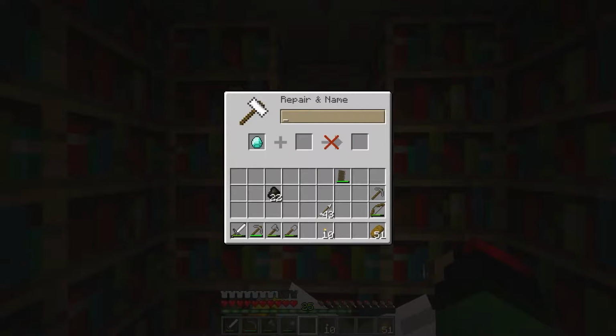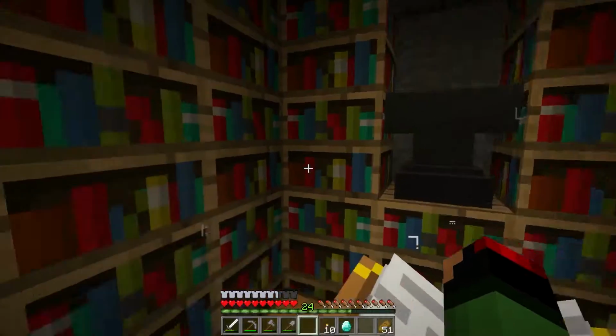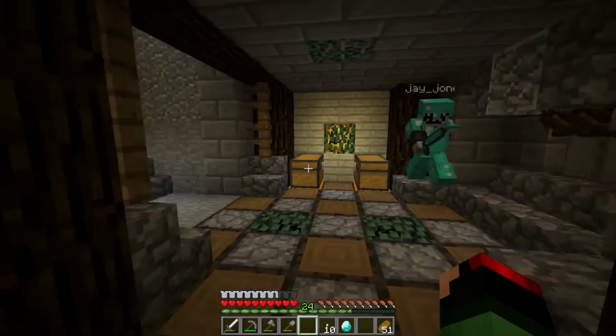Now, how are we going to name this? I'm thinking the first diamond. Actually, there we go, and take it out. Oh, one level, perfect.